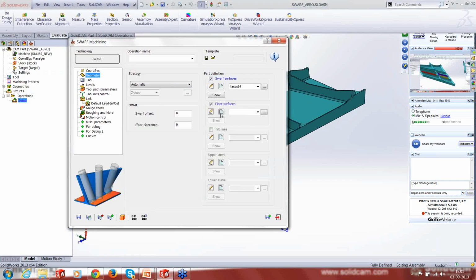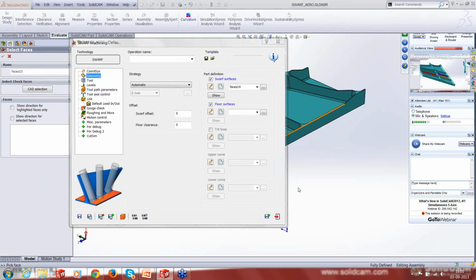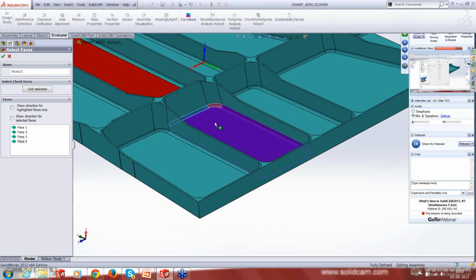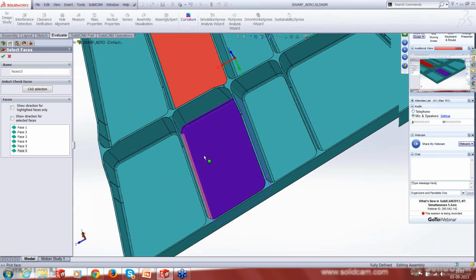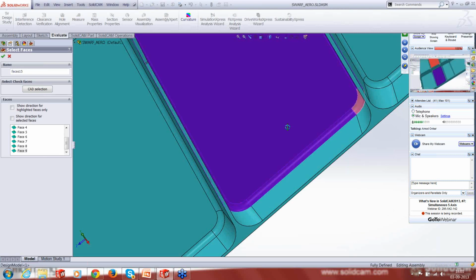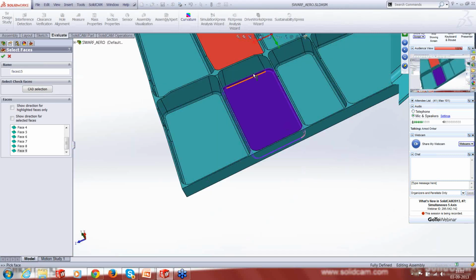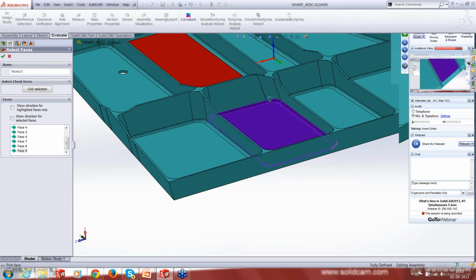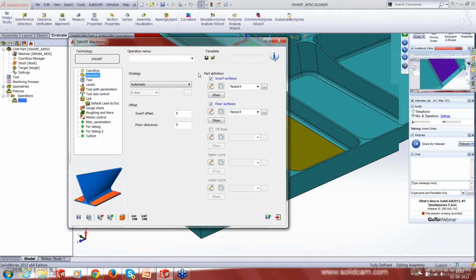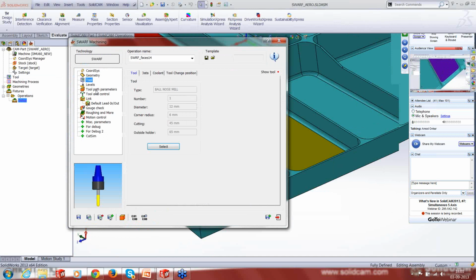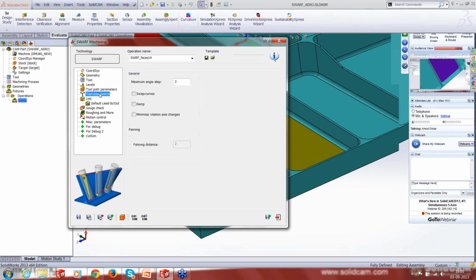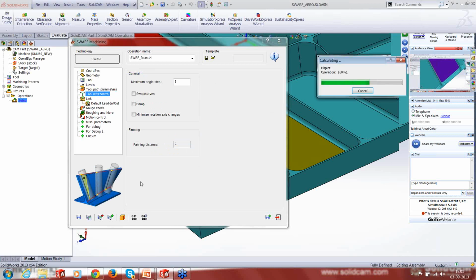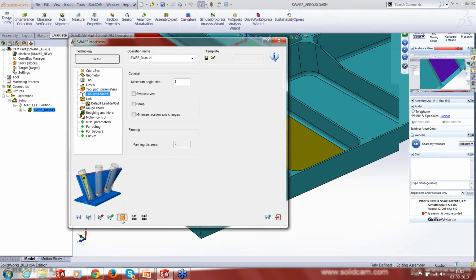And the flow surface as the planar flow and the fillets together. All right, let's say OK. Let's define the tool, 12mm ball nose, toolpath parameter inside. OK, I don't need to do anything else. Hit save and calculate. Done.